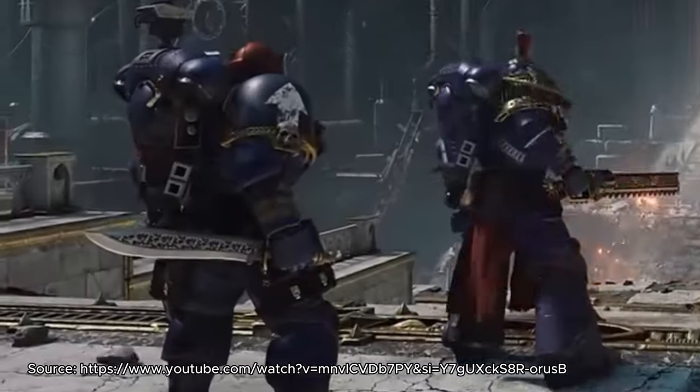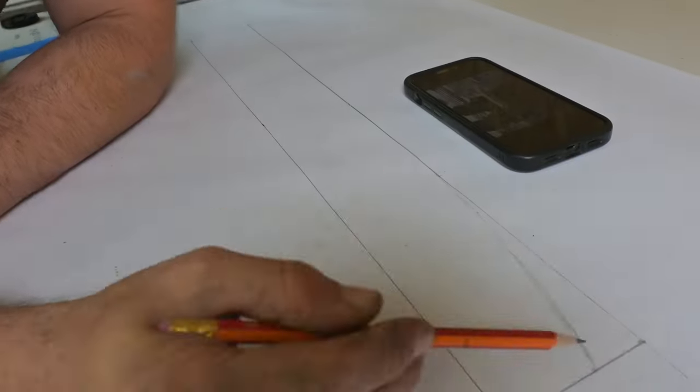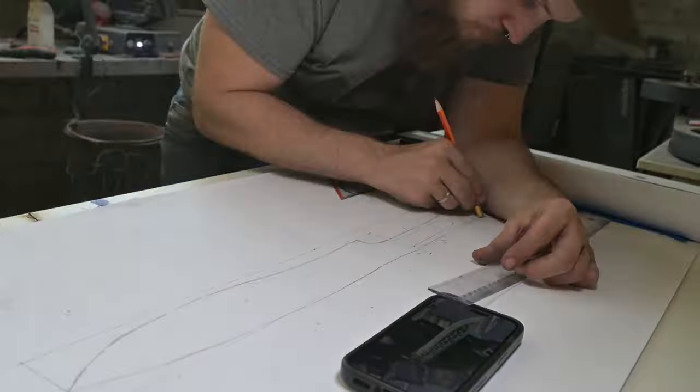Hey guys, we're back in the workshop and today I've got a really amazing project for you, because if you love Warhammer, then you're going to love this project. I wanted to build a Warhammer weapon for ages now, and I've seen a really cool combat knife, or Reiver Blade, in the new Space Marine 2 trailer, so I started to design a new Reiver Blade and I'm really excited for this project because I am a true Warhammer fan.